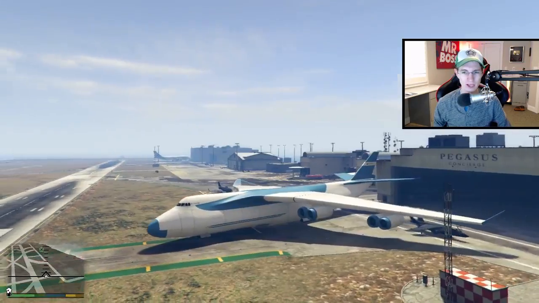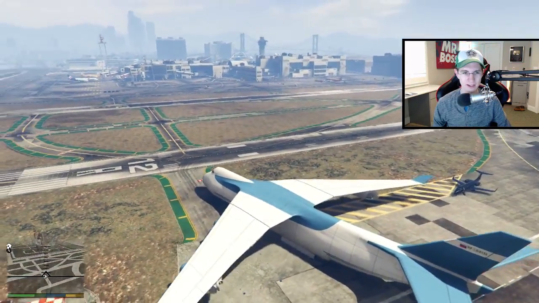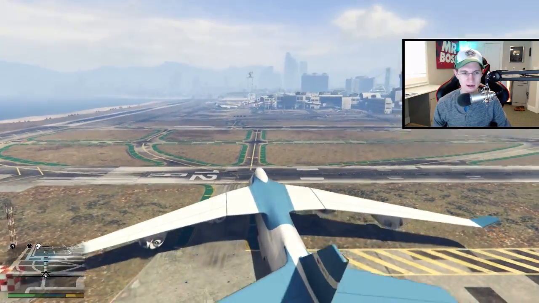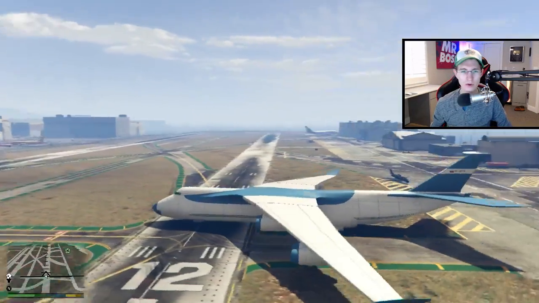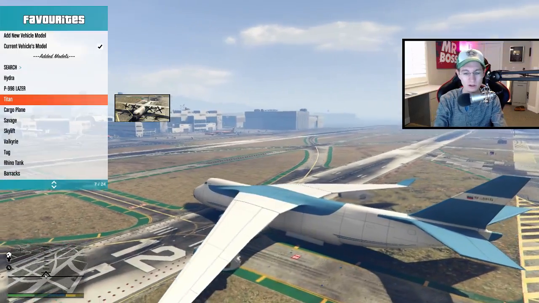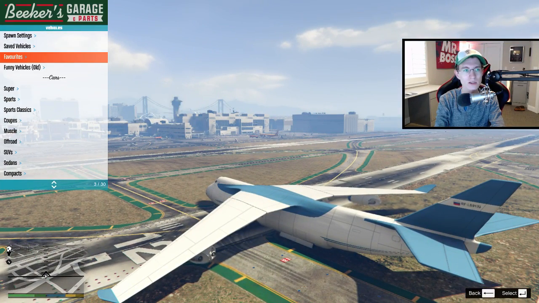So this is the cargo plane. Oh God. Can I get this thing out of here? Okay. There we go. So we got it on the runway. So even though this isn't a Pegasus vehicle, I thought this would be kind of cool to customize. So let's check this out.